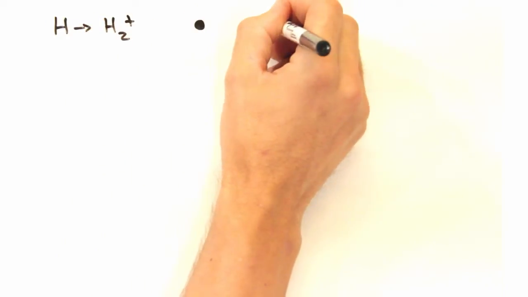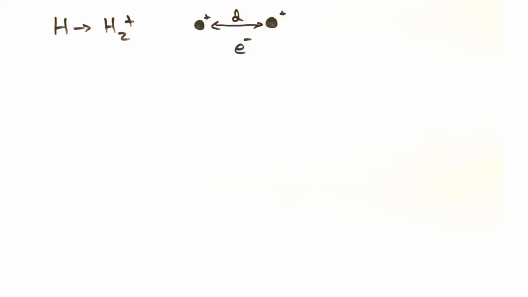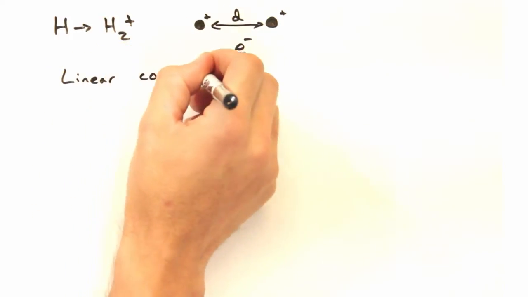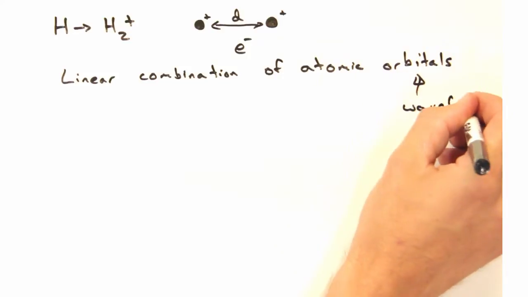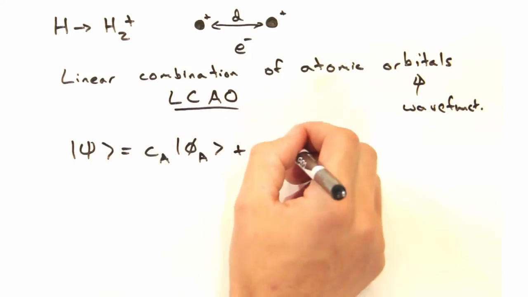So you want to make an H2 plus molecule? Yep. Now, where do you expect to find the electron? Intuitively, I'd expect the electron to want to sit between the two protons. Let's start by describing the electron's wave function in the H2 plus molecule as a linear combination of the original atomic wave functions, phi. And here, you've got the A and the B denoting the left and right atoms.